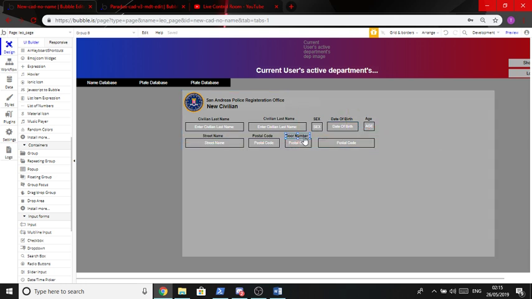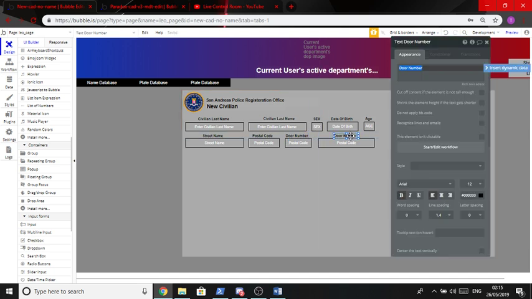Let's do extra information. When you're doing extra information, it'll be something like, let's say it's a back-to-back house or you don't have a front door, so you put in additional information: back door only.